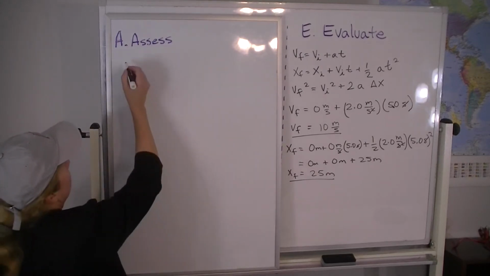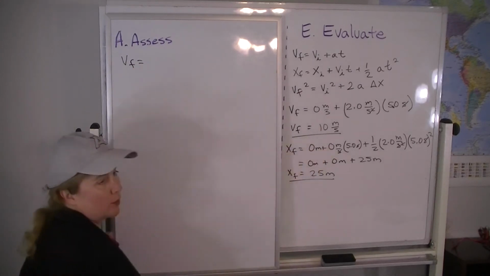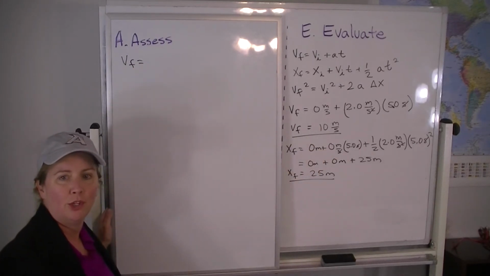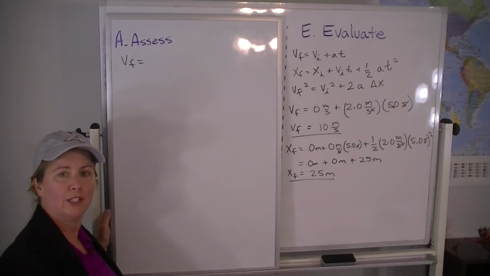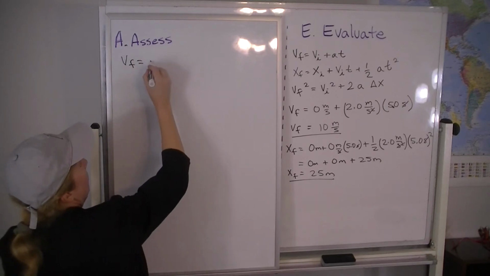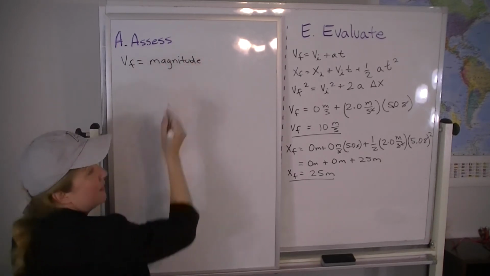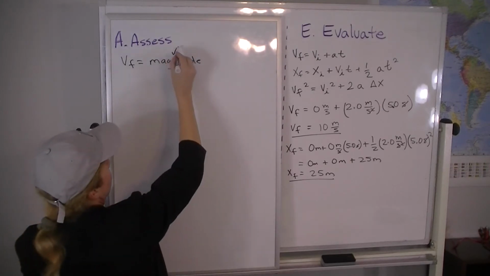So first of all, if we consider the final velocity that we computed of 10 meters per second, is it reasonable? Were we expecting something in that range versus hundreds of meters per second or a fraction? Sure. So the magnitude makes sense. That doesn't guarantee that it's correct, but at least it makes sense.